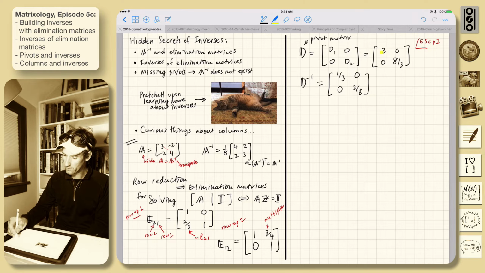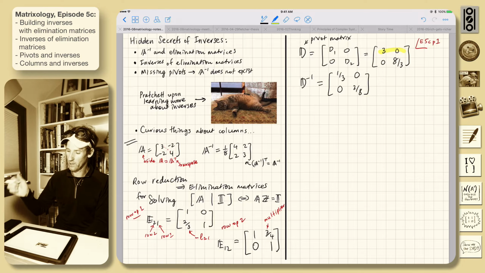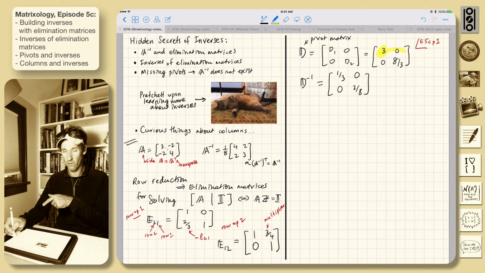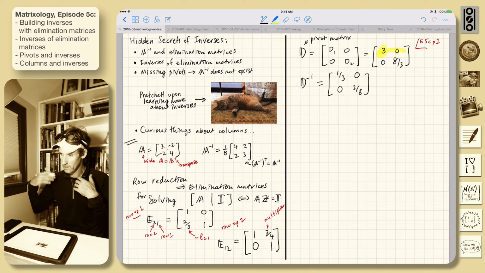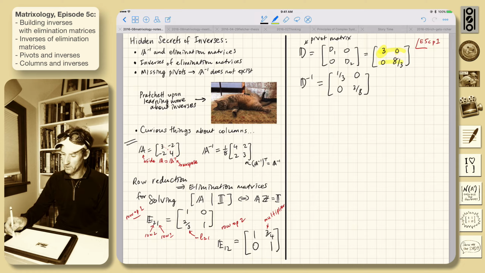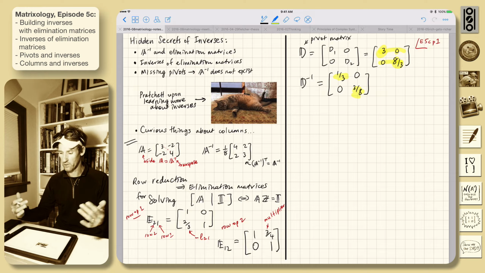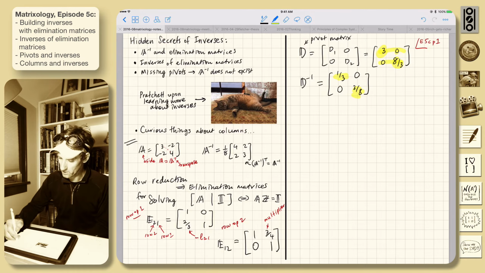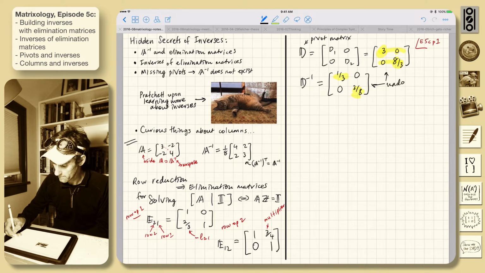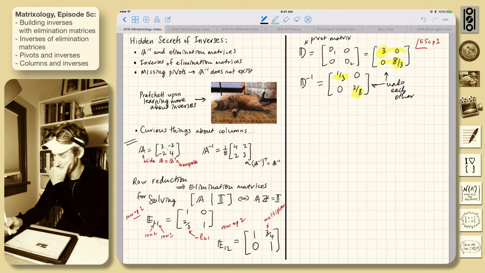But a nice way to think about it perhaps is, what does this matrix do when it multiplies something? It says the new row 1 that I'm creating when I multiply something on the right will be 3 times the old row 1 plus 0 times row 2. So it's just, let's just triple the first row. This says multiply the second row by 8/3. That's what it does. And then this one says divide the first row by 3 and then divide the second row by 8/3 and flip them upside down. So they undo each other. Right, that's perhaps a good way to see it.